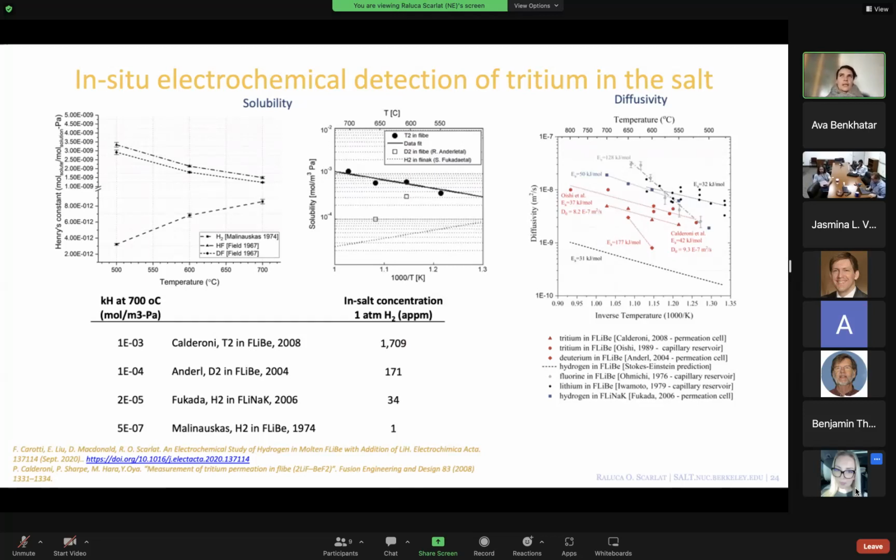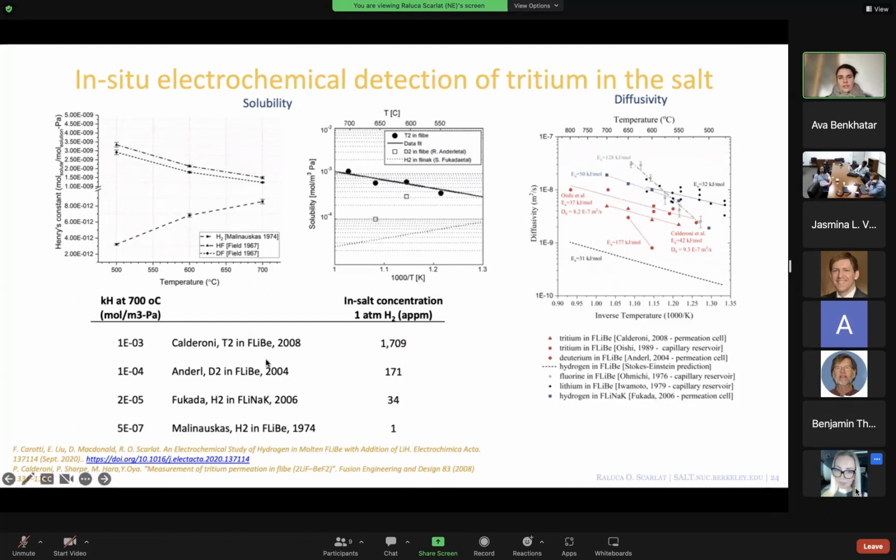So you'll have a salt annulus, and hydrogen is permeable through metals at high temperature. So you'll flow hydrogen on one end and detect it at the other end. And from transient responses, you can back calculate the solubility of the gas in your salt. So you apply the gas, see how long it takes for it to be detected on the other end, and then back calculate the solubility. So there isn't really a good way to be oxidation state specific, unless you control the redox potential, which was not done in these previous studies. So that's what we set out to do.